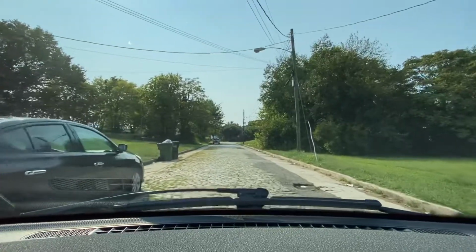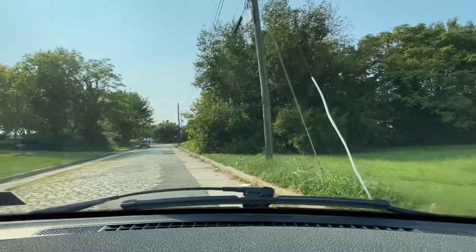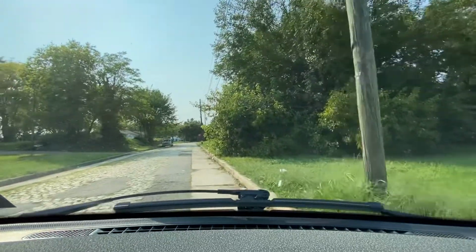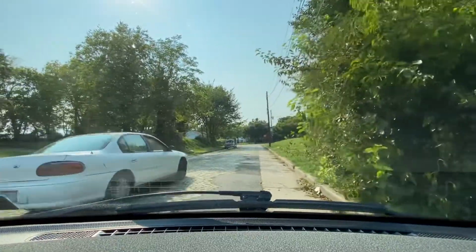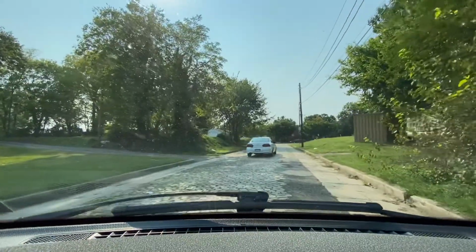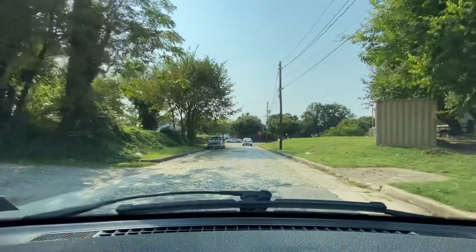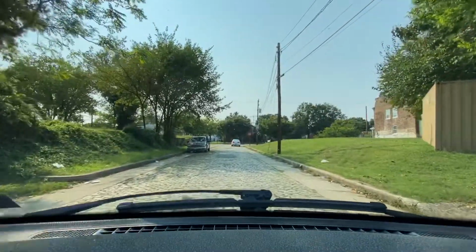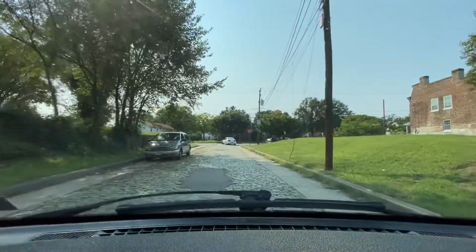Alright, I don't like these roads. And somebody behind me is out, bro. Like, this is a cobblestone road. Go ahead, ride. Drive. He don't care about his whip for nothing. I'm about to take this shortcut on this gravel road. There's just a gravel road on my left-hand side.